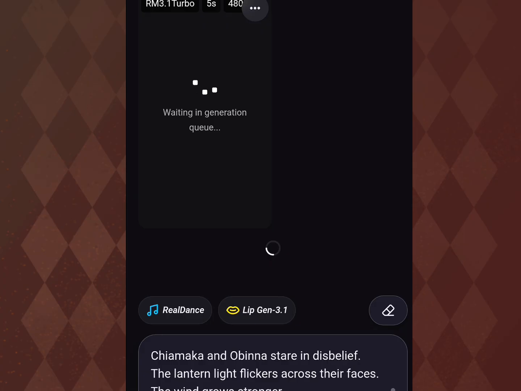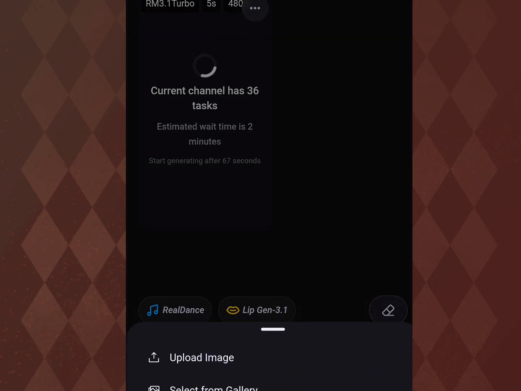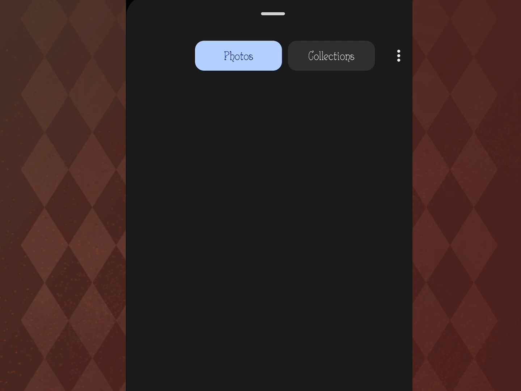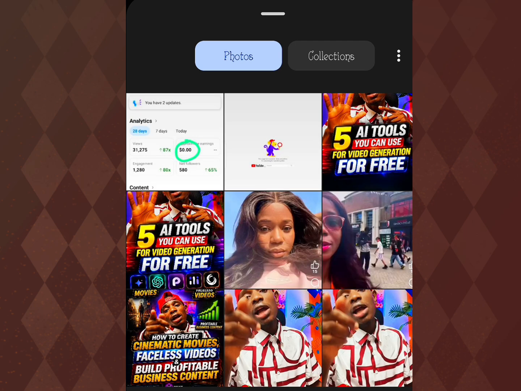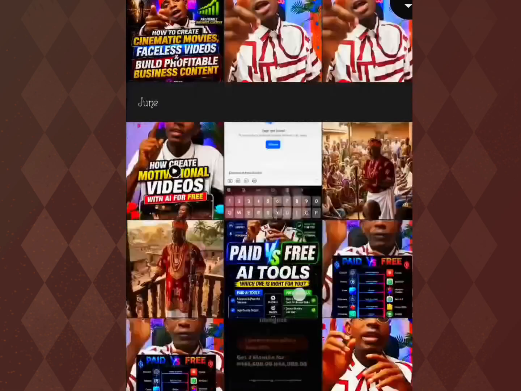If you want to add an image, you are going to see a plus icon here where you just click on it and add your image. All you need to do is click on this plus icon and you are going to see upload image, and it will take you to your phone gallery, just the way we were doing it in our previous AI videos. You take it to your phone gallery like this image.